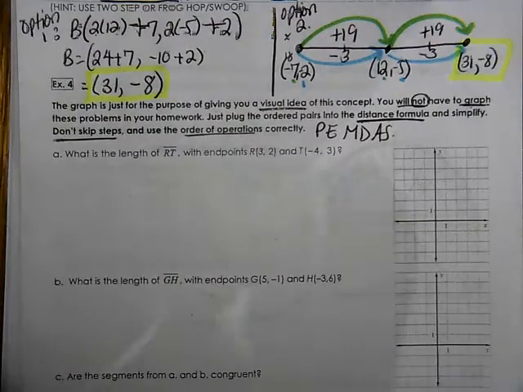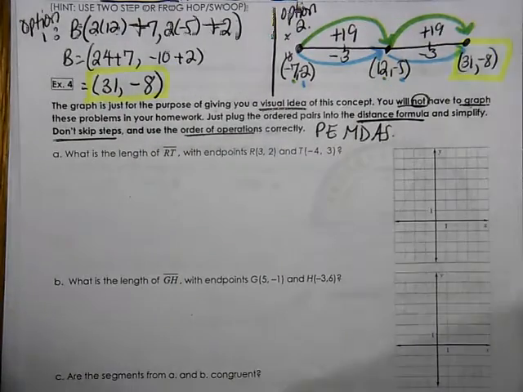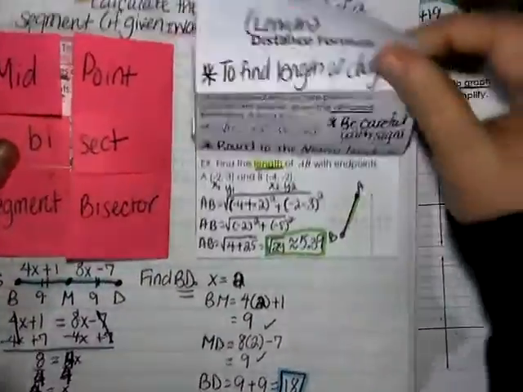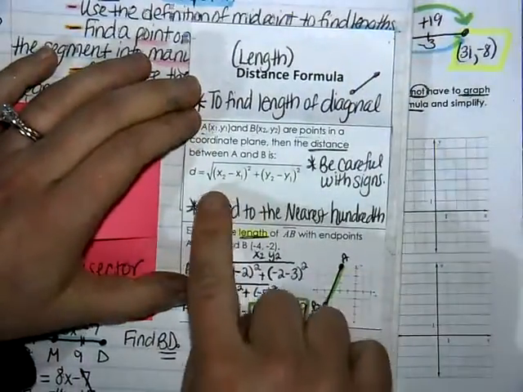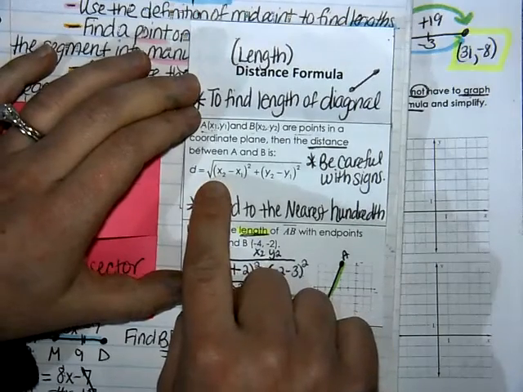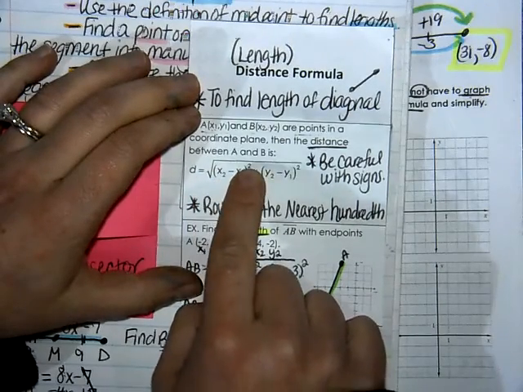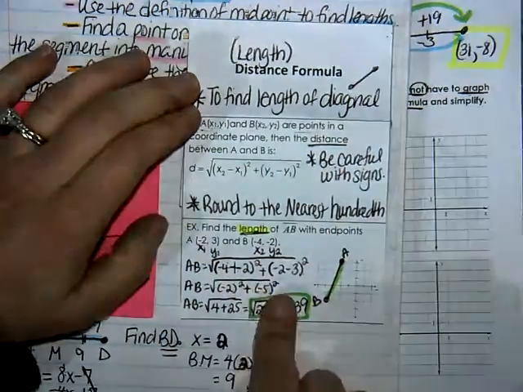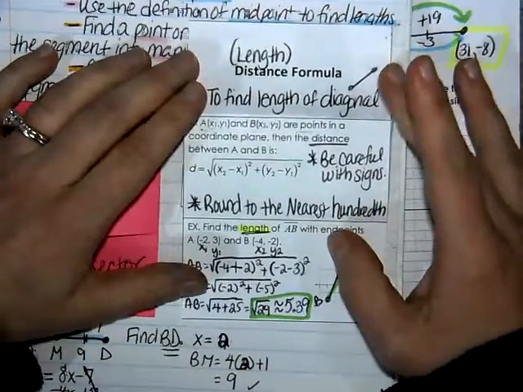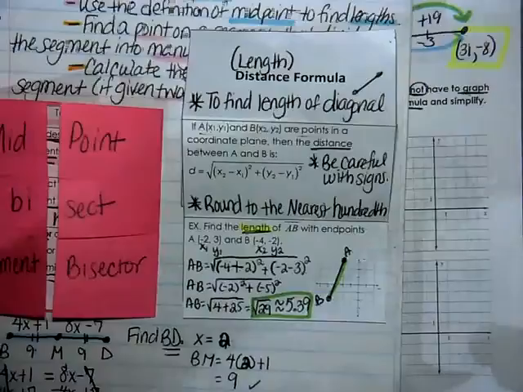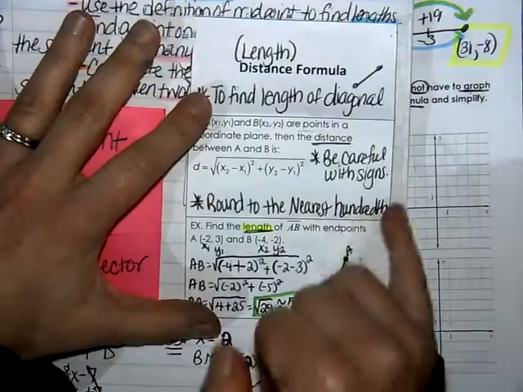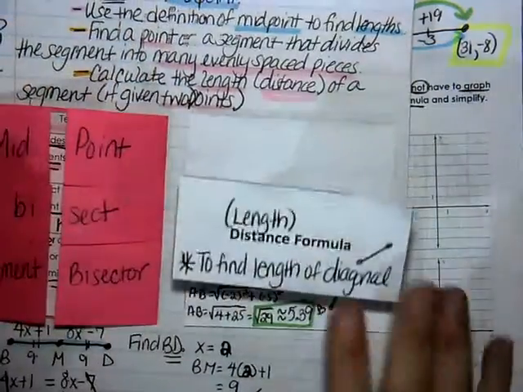PEMDAS, appropriately. Before we continue, I think it might be helpful to look at that distance formula one more time. So remember that we use this whenever we're working with an ordered pair. That distance formula has a square root of the difference of our x values squared and the difference of our y values squared, where we saw in our example that you have to be very careful with your signs. And we'll use our calculator, not necessarily graphing, to come up with our answer rounded to the nearest hundredth.